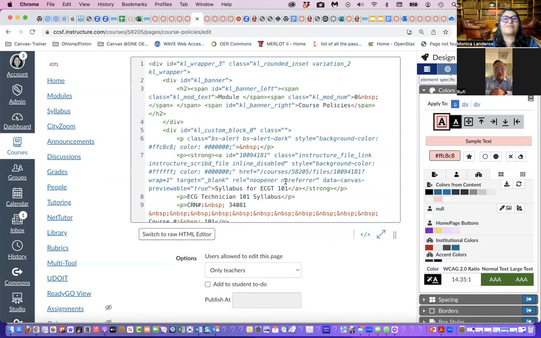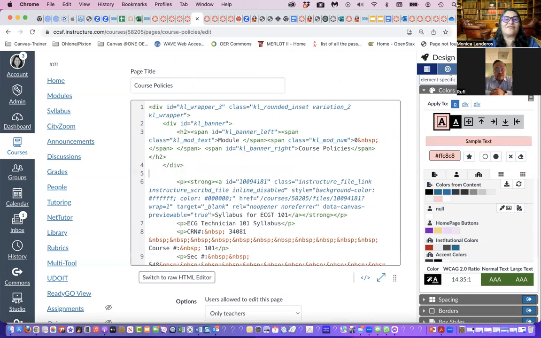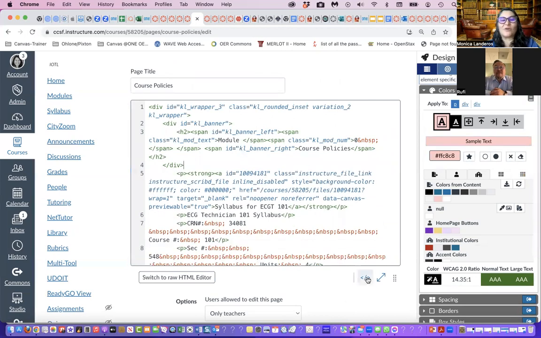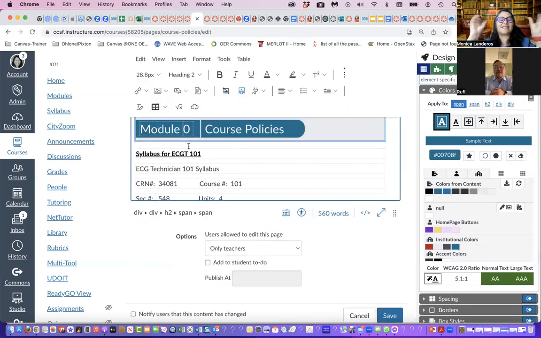Everything that I wrote was staying on the pink area, and then I remembered from your video that no, don't put anything on the pink area because it's not visible to the students. There you go. It's not visible. And so there we go. So then this would be a little bit more accessible because it doesn't have that pink.